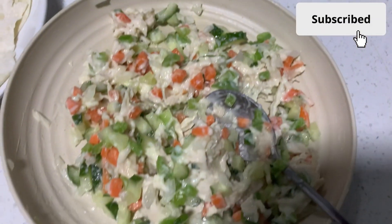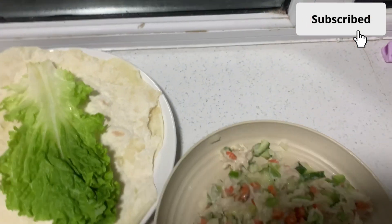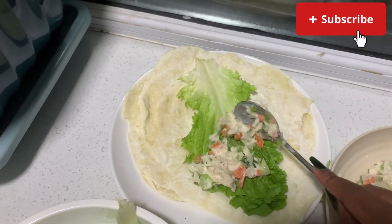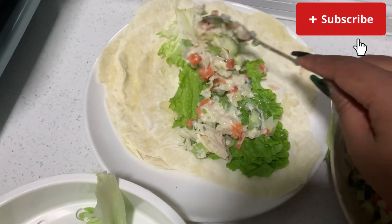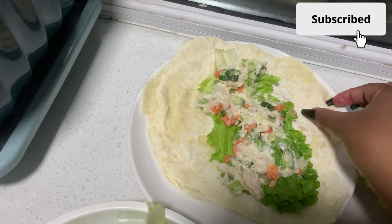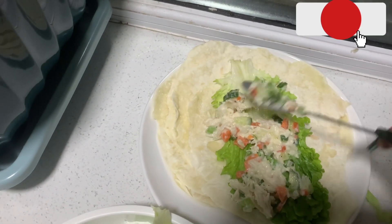This is how it looks after mixing. Now we're going to try the food — this is a healthy meal. If you want to be on a diet or lose weight, everything I used here is pretty affordable. Today I was feeling lazy after work and I just wanted something quick, so I made this. Now we're going to roll it up and taste it.